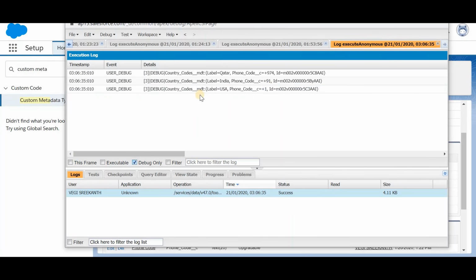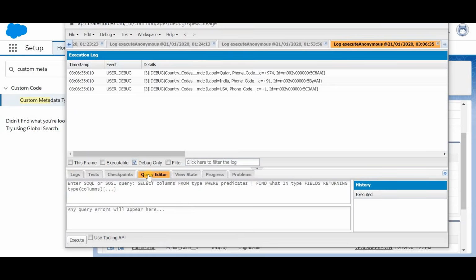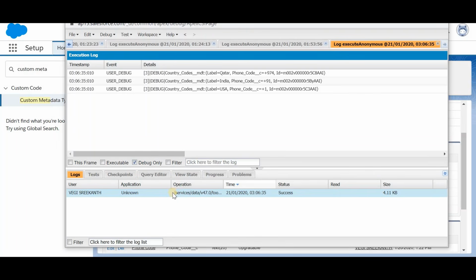And now you might ask, custom setting is also stored in cache memory and custom metadata is also stored in cache memory, then why do we need to query for custom metadata and not for custom setting? So based on the design, custom metadata needs to be queried. But Salesforce has given a feasibility that even though we query these custom metadata, that will not be recorded under governor limit. So what does that mean?